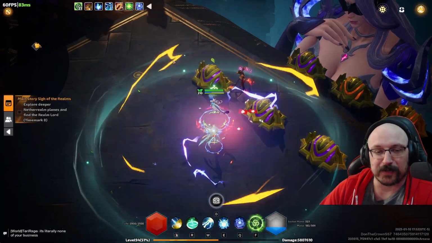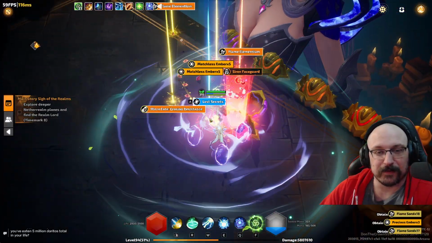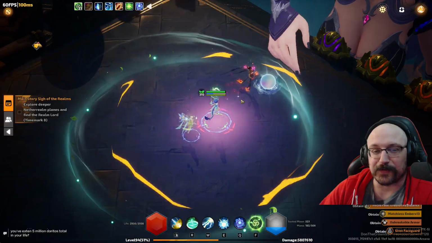Okay, my pet procced here, so we got a triple proc, which is pretty nice. We got incredibly lucky with our pulls on the pet. We're at a level 5 right now, which is pretty nuts.